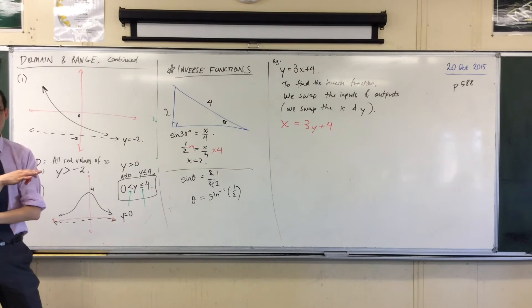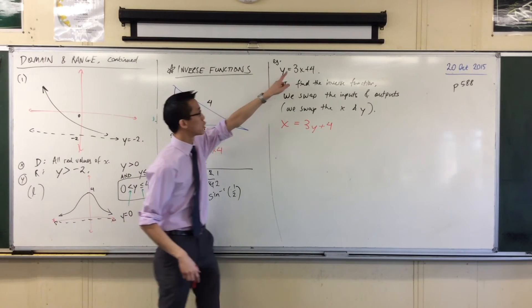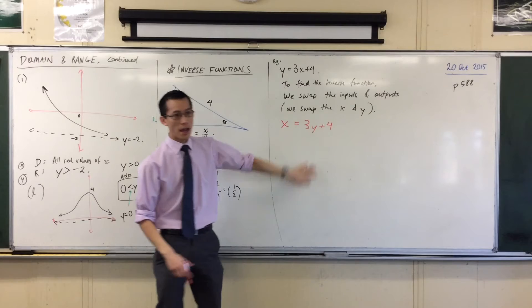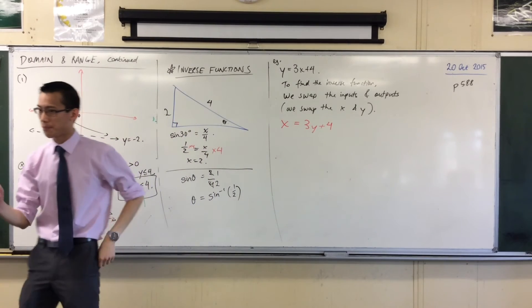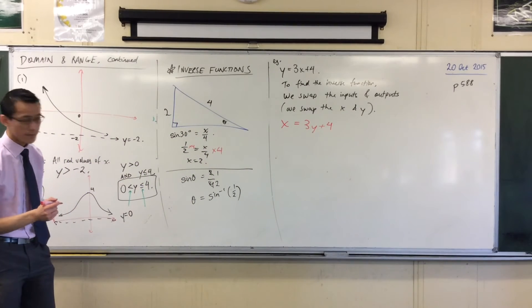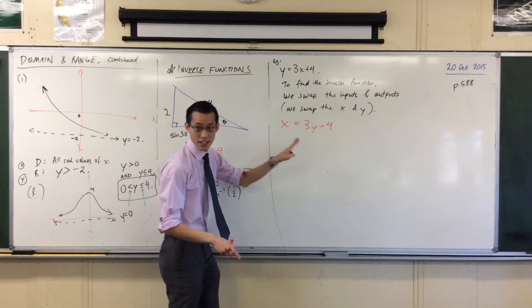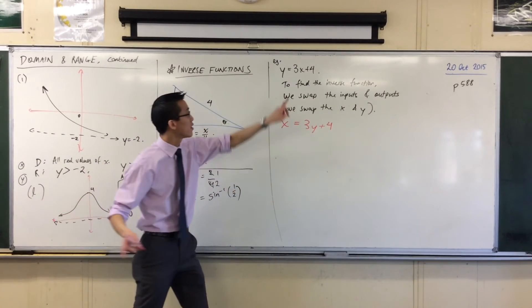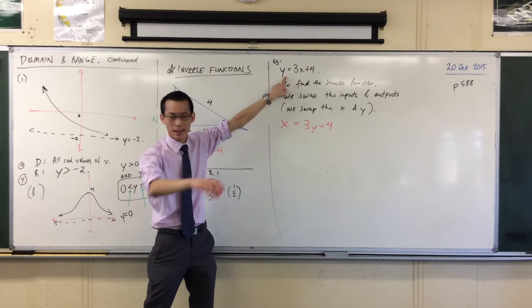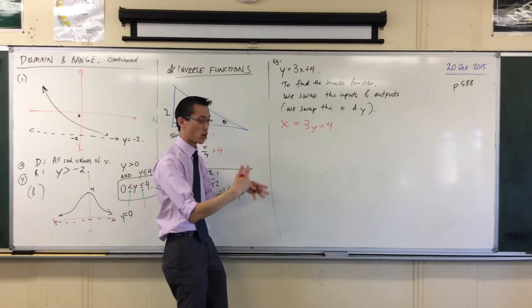If y equals 3x plus 4 is a function, then, to get its inverse, I just switch these guys around. So, I'm just going to write this in a different colour. x equals 3y plus 4. You see, I've just swapped them, just swapped them. Now, this is fine, but it's a bit messy. We usually like to write our equations in this form. This is gradient intercept form. How do I put this in gradient intercept form? What might I do? You make it equal to zero? Yeah, well, almost. I want to rearrange this, not so it's equal to zero, but so that y is the subject, which is very similar. So, I'm just going to shuffle this around a little bit. Watch with me.